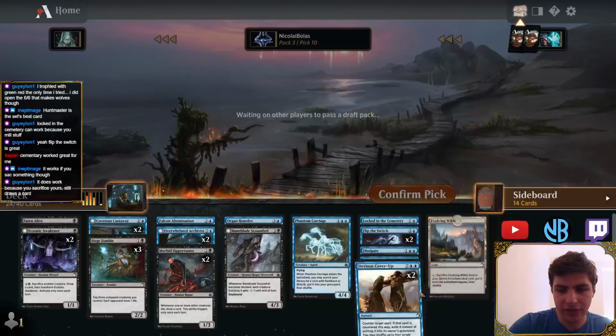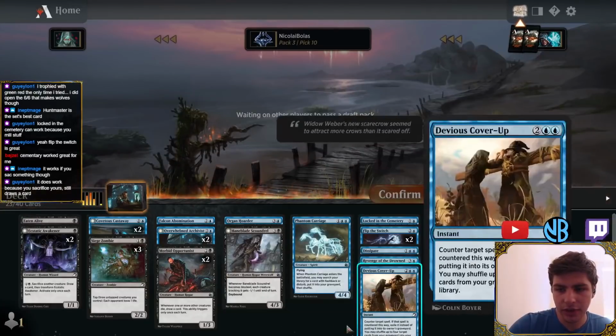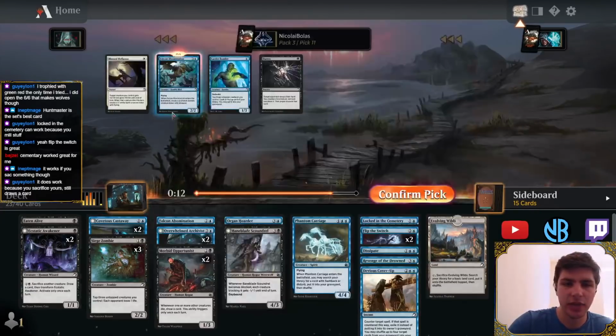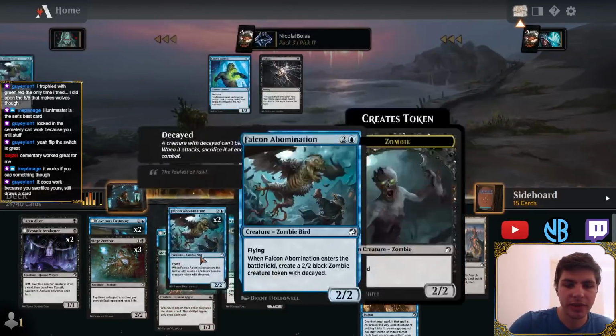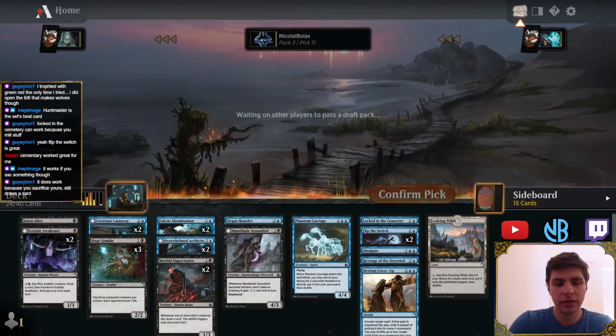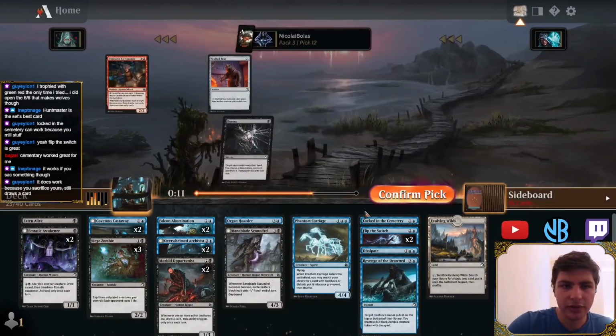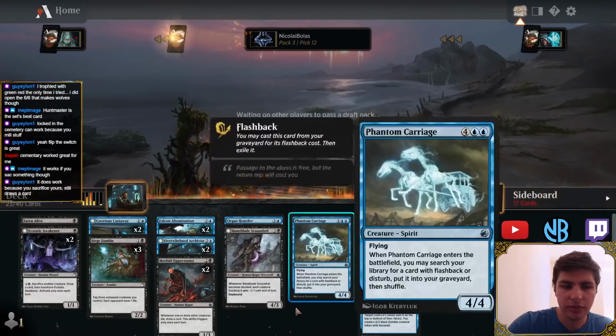I don't think we need 2 devious cover-ups. We're not going to mill. If we were going to play against people, we would not mill because we have Covetous Castaways and stuff. Wow. Falcon Abomination came back. Nice. So I don't think I need the cover-ups. I already have 3 counter spells. I'm finding more playables. I'm in great shape.